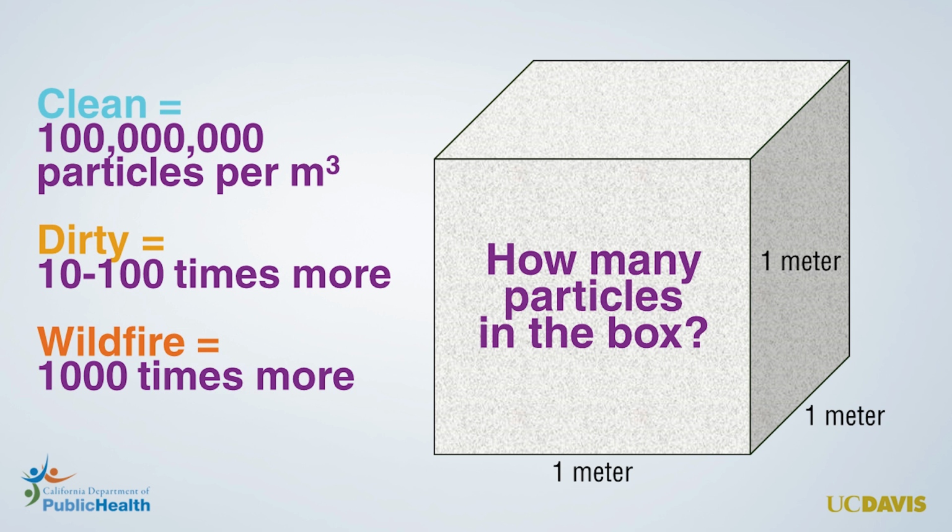Well, that sounds like a lot. Remember that there are 1 million billion air molecules in that same box. In a dirtier environment, the particle number concentration might be 10 or 100 times higher, and in a really dirty environment, such as you might encounter in a wildfire smoke event, it might even be 1,000 times higher. So that's one method for measuring particles, a total count per volume.